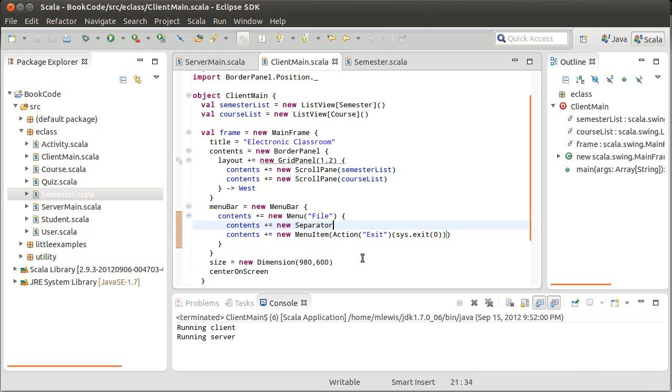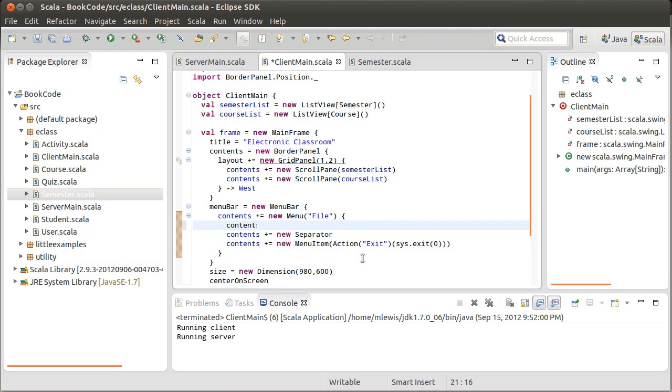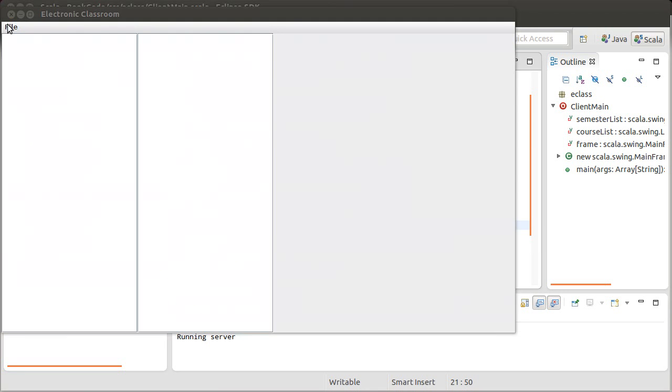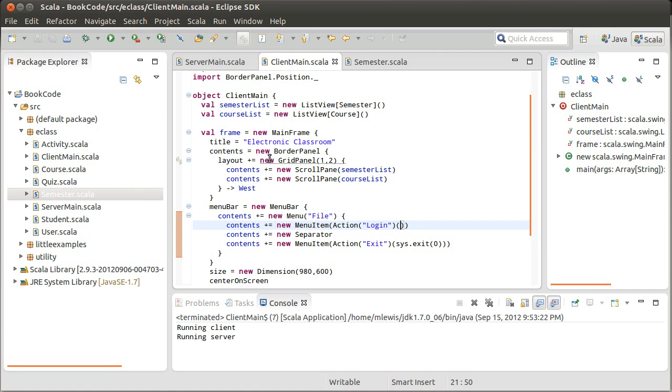So if they do that, they get system.exit. Actually, let's just copy, paste. Yeah, we'll probably have to come back and revisit that in just a bit. Here's our file, a login and exit. Okay, so we have the beginnings of our simple GUI here.